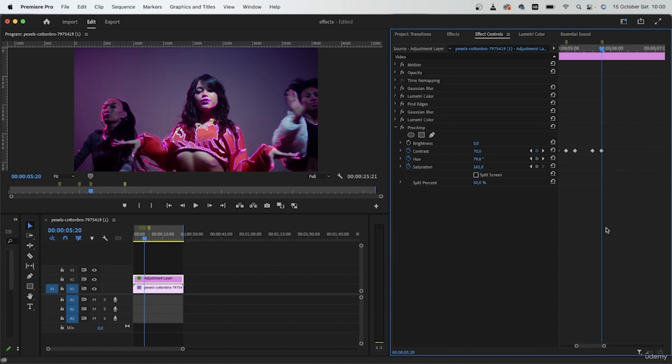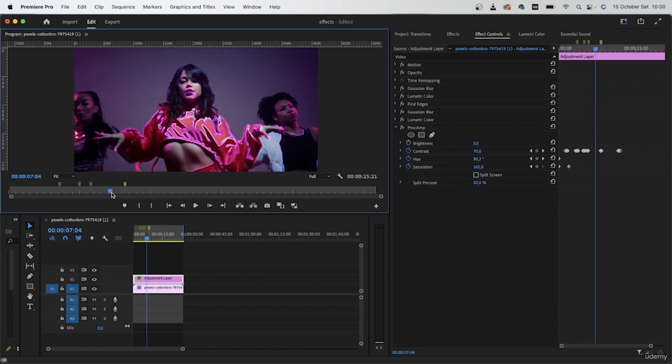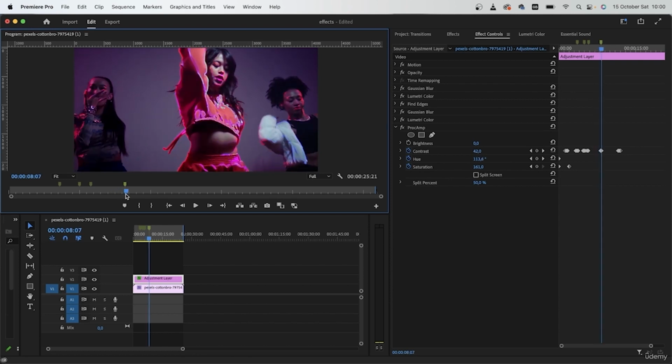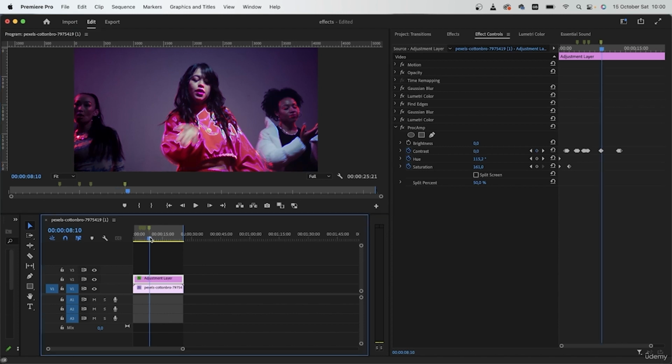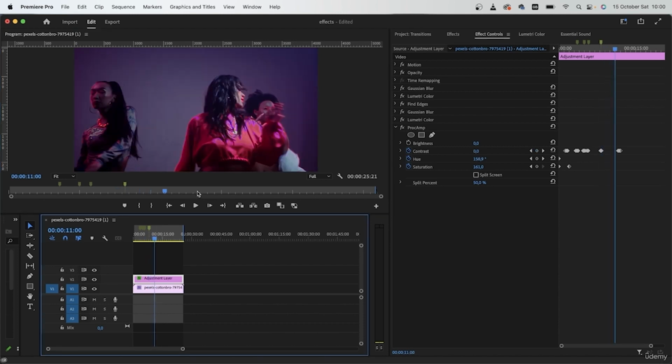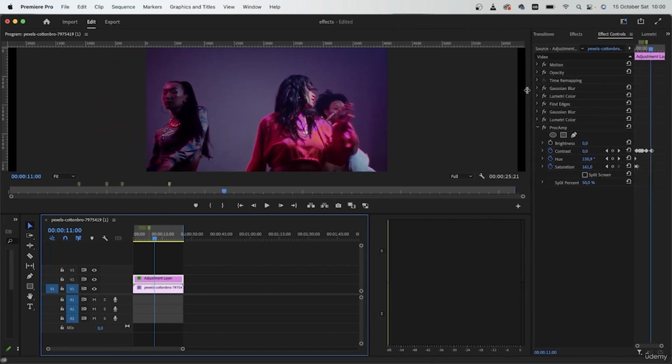So basically what I did was that from this point that she starts her rotation dance until the end, my contrast is up at 70. And then after she moves on to another move, it's back to 0. So we are just matching this up.